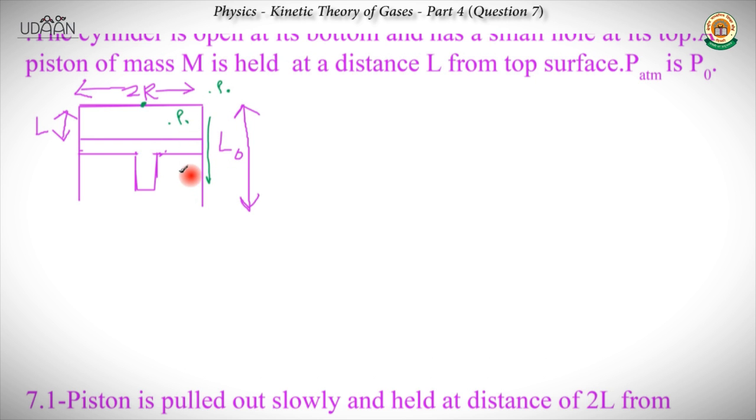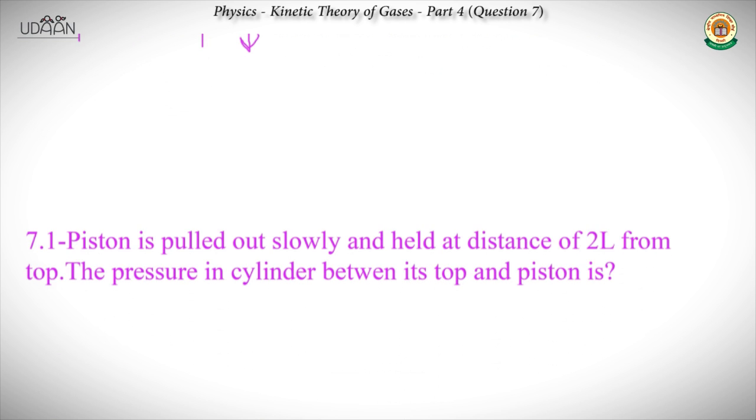initially the pressure might be less because the volume is increasing. Then because the hole is allowed to be there, the pressure will equalize. So the final pressure on the interior would be P naught. Correct. So this is a very easy question, just because it requires the basics. So the pressure would be P naught. Okay, we'll move on to the second part now.